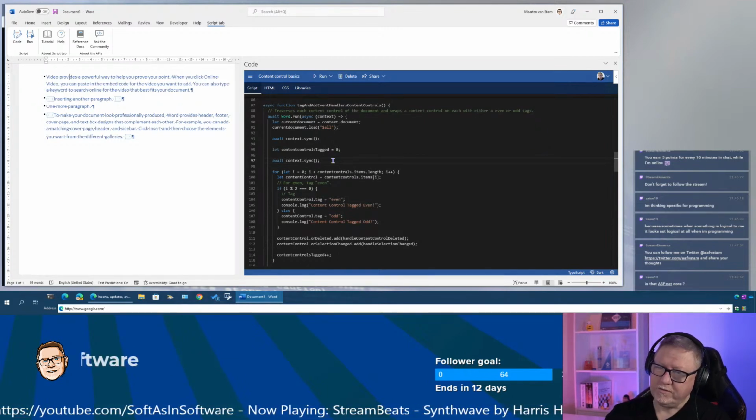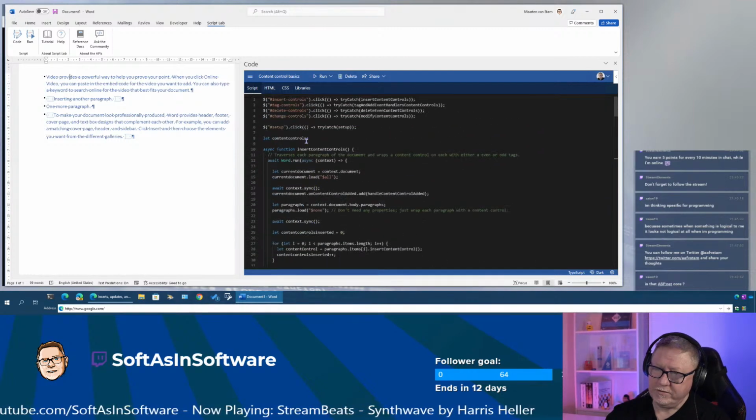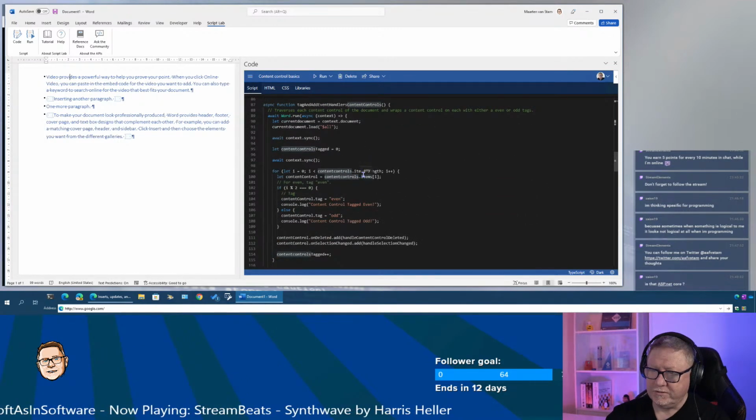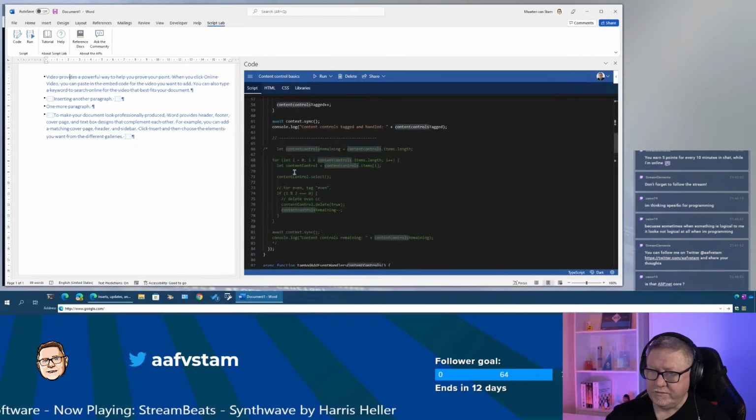The question is, are these content controls updated whenever this is handled? So this is still commented out, so let's run and see if it fails or not.